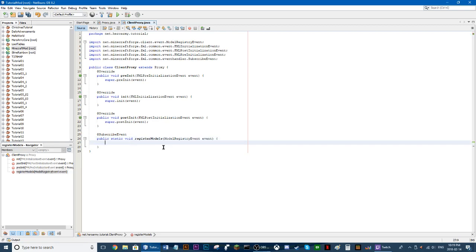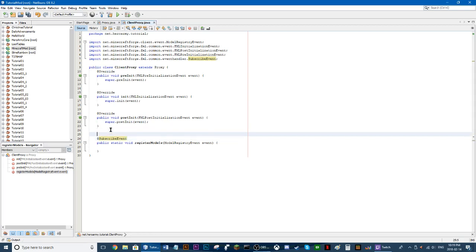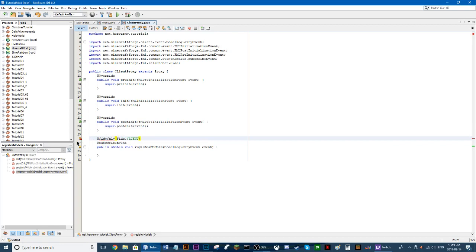Now this needs to happen on the client side, which Forge will run it on the client side only. But just to be sure, and you can have multiple annotations for this, so we're going to have @SideOnly, and we're going to put in here Side.CLIENT. And we're going to add the imports for both of them.